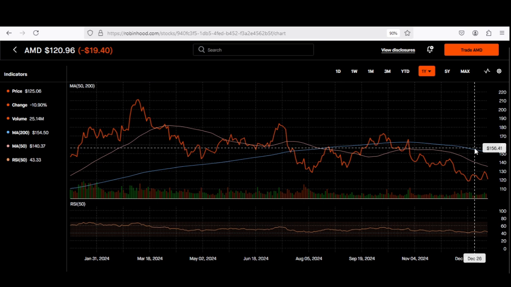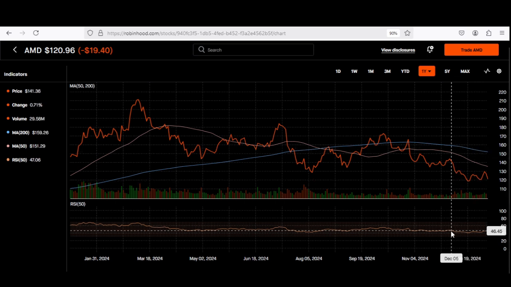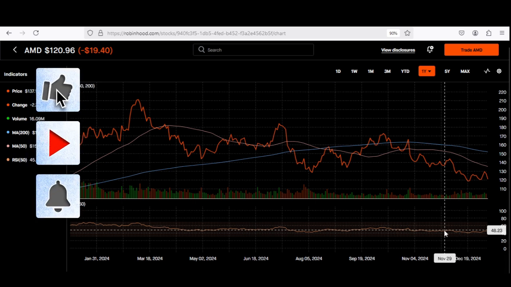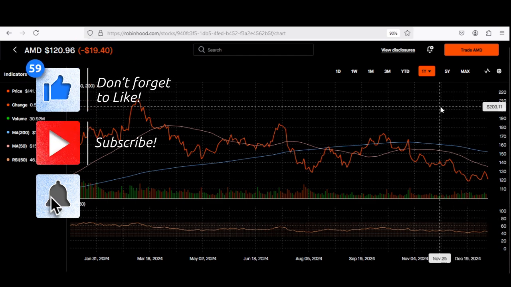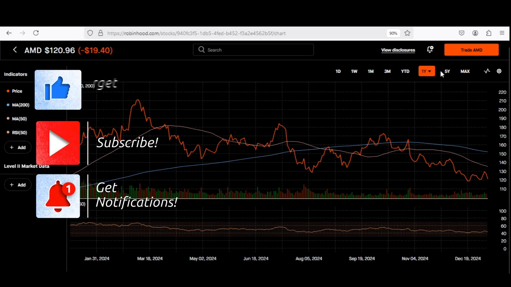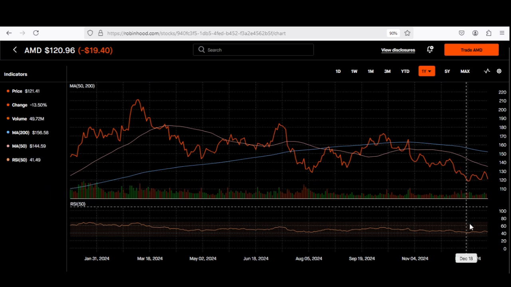Now, the moving average is just one indicator I use. I'm going to go ahead and jump into a secondary indicator I use. And that's going to be this line right here. This line right here is known as your RSI or your relative strength index. This one gives you the movement of the stock once again over a particular period of time. In this case, it's going to be the 1-year mark since we have that open.